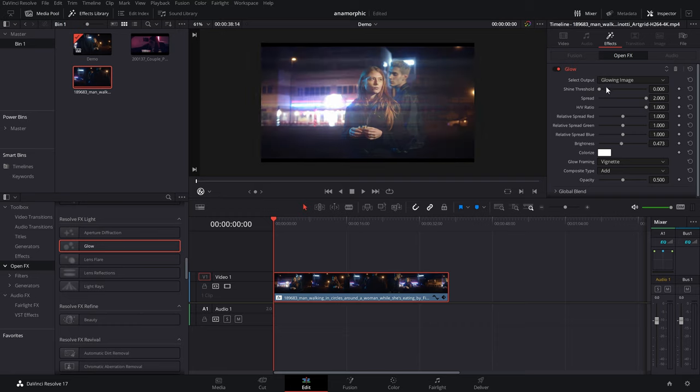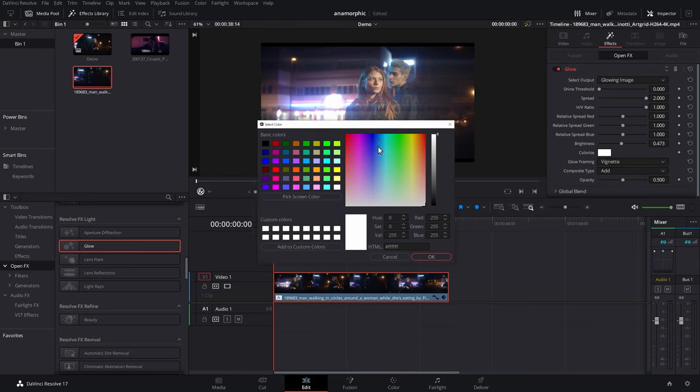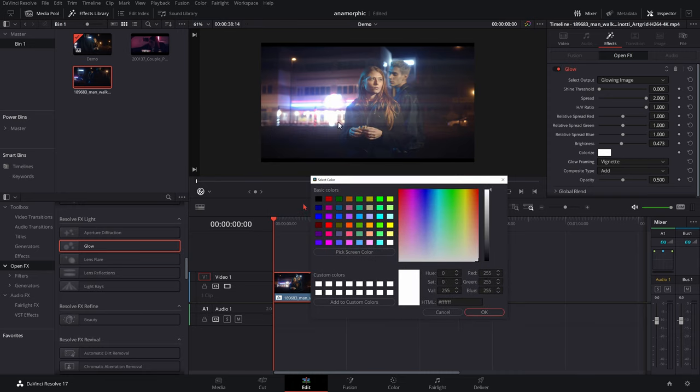The last thing to really sell the effect is this colorize area. Click on the white box to bring up your color picker. And then you just pick the color of this lens effect. So currently it's set to white. There is a little bit of color coming through. You can see a bit of red or a bit of pink in the middle here. What I like to do is to pick a color which works with all of the light sources. So we've got reds, pinks, blues, that sort of thing. So I'm going to go with, let's have a look at a blue.